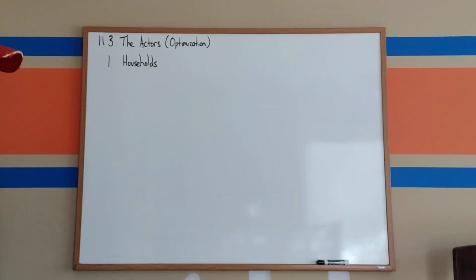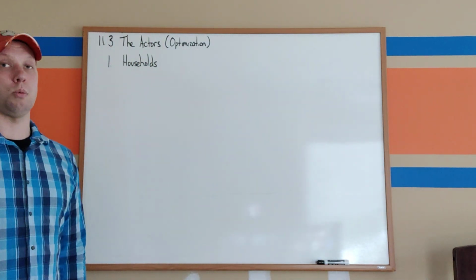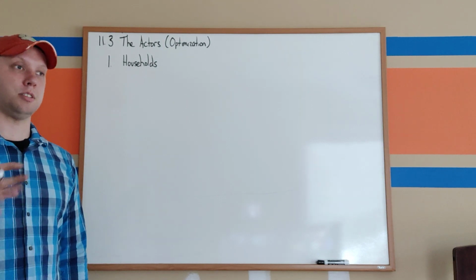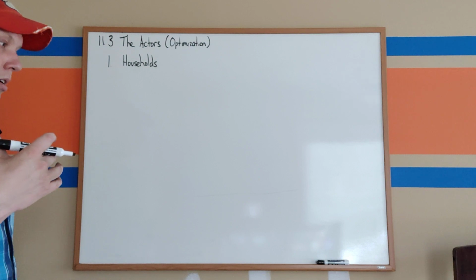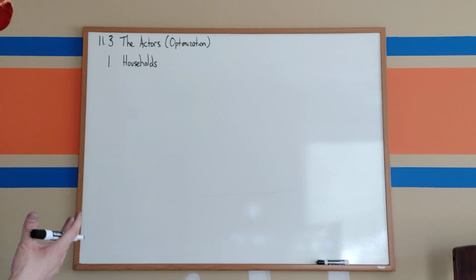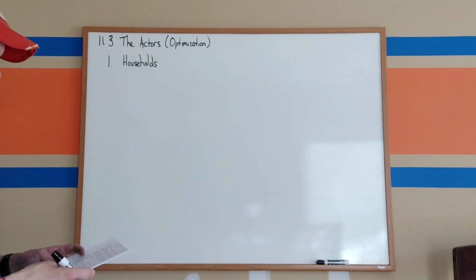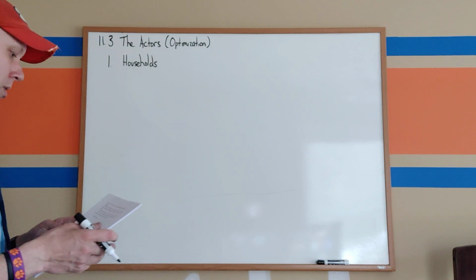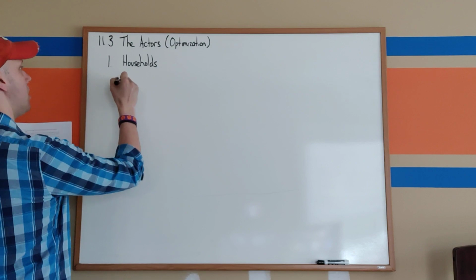Now, we already kind of talked about these households. We already talked about what their motivations were. They like to consume. They don't like to work, which means they like to sit around. But there needs to be some trade-off between the two where they can afford consumption but still have enough time to enjoy their leisure and then consume those things that they had to work for. So, we get a couple of equations here for the household.